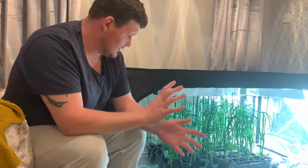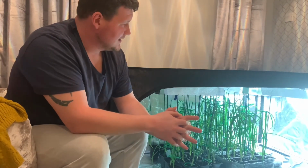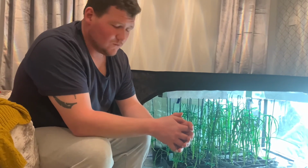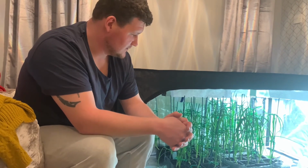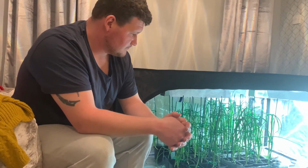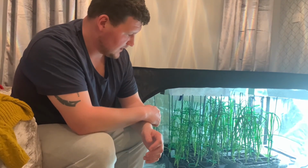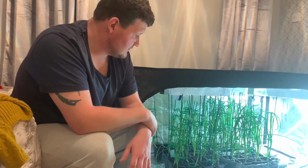But anyway, that's the rambling. That's my tent. It is a little large for the area that I've got at the minute, but it's only temporary. So we'll try and find some space for next year. I'm just rambling on now. Anyway, like I said, just a quick update of what the actual grow tent looks like with the onions in and stuff. So that's me done for now.